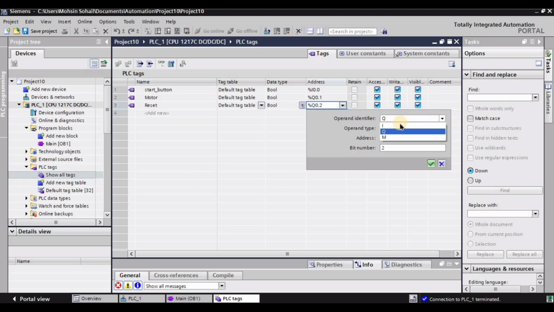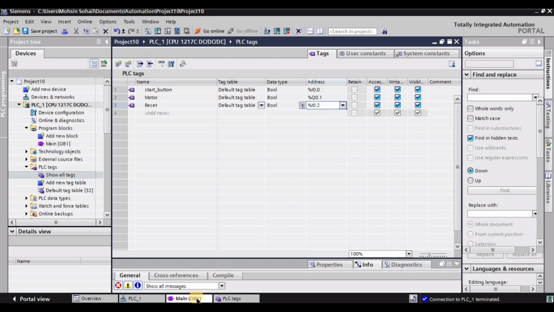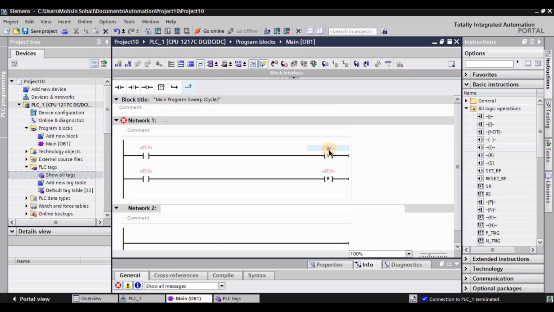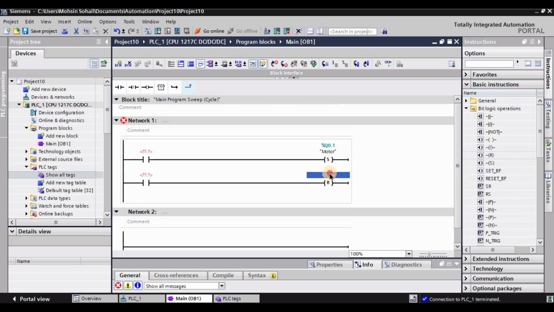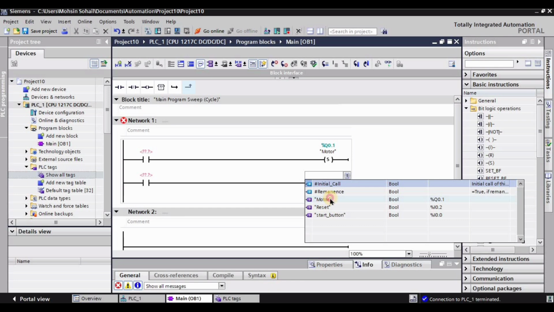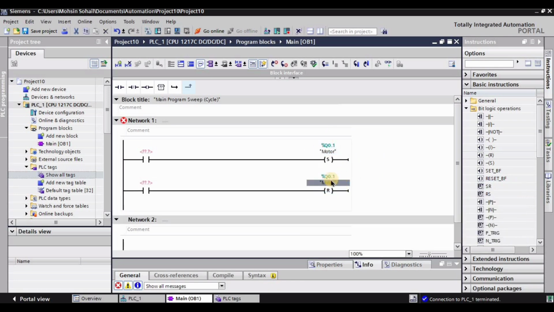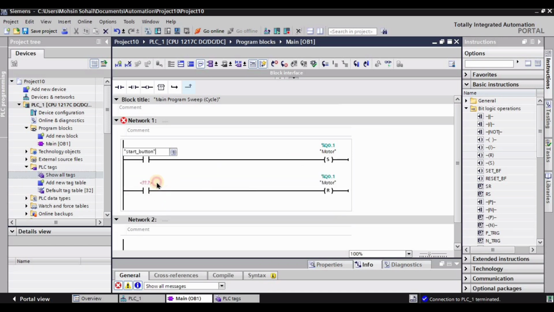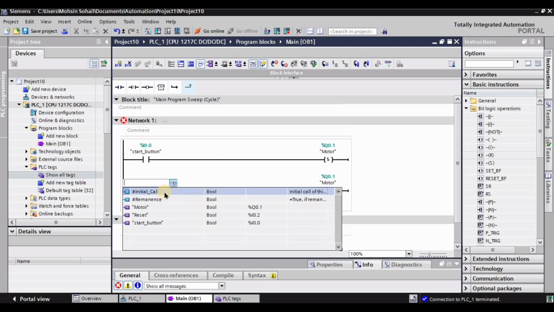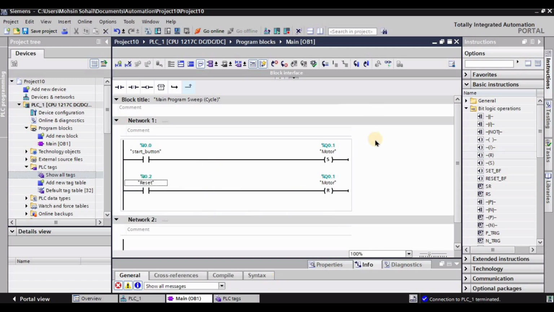So for input we use I as identifier in Siemens PLC. So now let's get back into the main and assign these tags. For set and reset outputs, I'm gonna use the same output, that is the motor. Okay, motor will be used for both of these outputs, the same address. And this right here is going to be the start button, and this right here is going to be the reset button. This is going to activate the reset one.